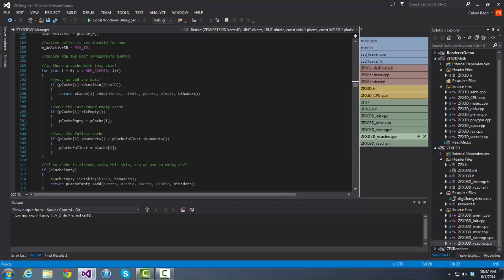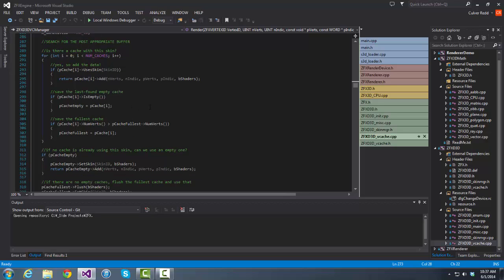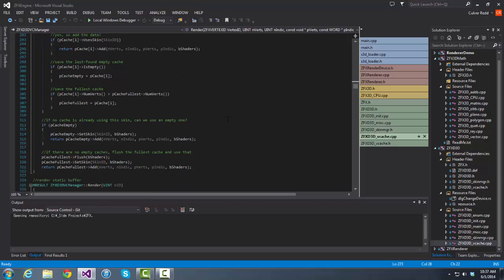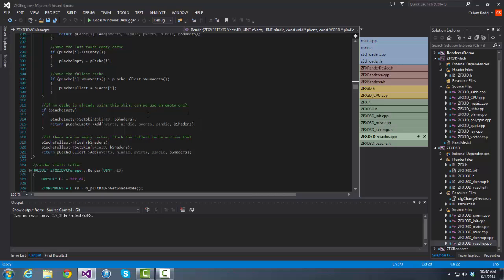If we can't find something with a skin, we're going to do 2 things. We're going to identify empty caches, whatever is the last found, and we're going to identify the fullest cache. Because if we can't find something that we want to add on to more data, we're going to want to see if there's an empty cache that we can use.